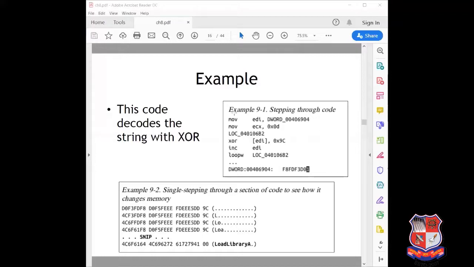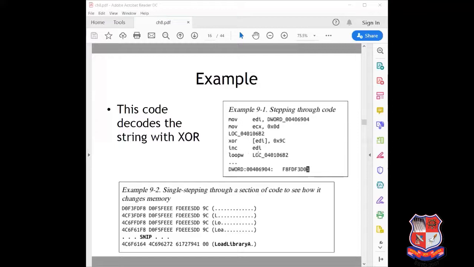Okay, here just a move instruction, then one looping is processed. Okay, it is about the exclusive or functionalities. So with single stepping through the section of the code, we can identify what exactly happened. Okay, so single step through this loop in either OllyDbg or WinDbg.